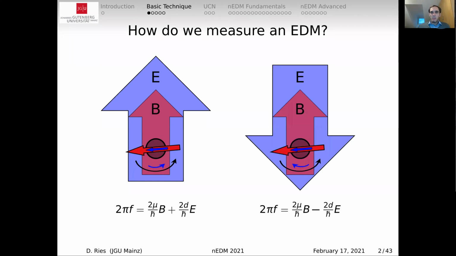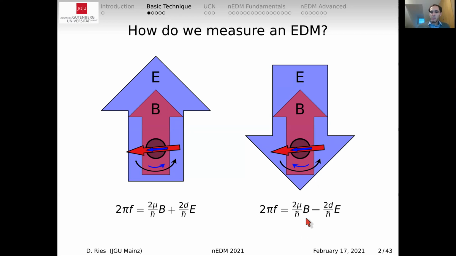Now if you invert the electric field and let the magnetic field stay the same, then you still have the same situation for the magnetic field. You still get your precession from the magnetic field, but now the precession due to the electric field and the electric dipole moment points the other way. So this kind of breaks your precession motion, and you get a little bit smaller precession frequency here.